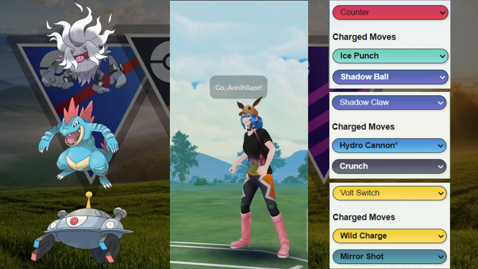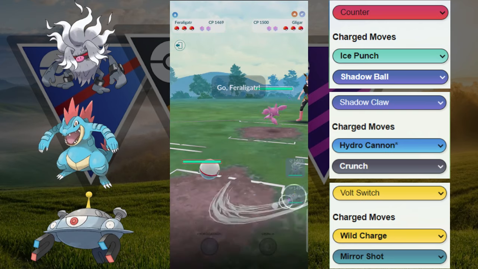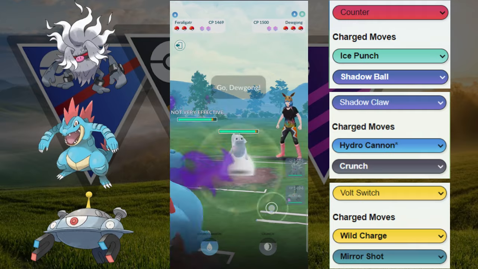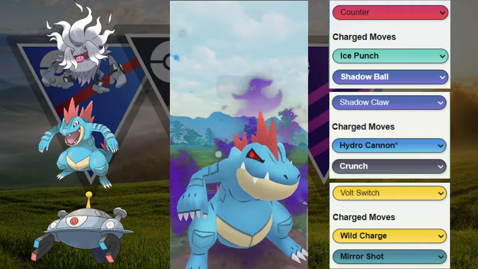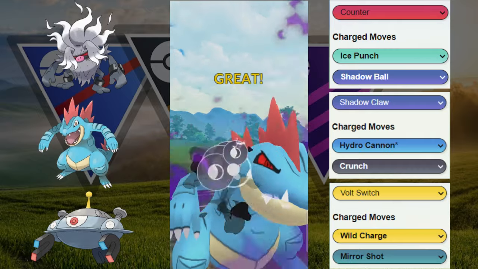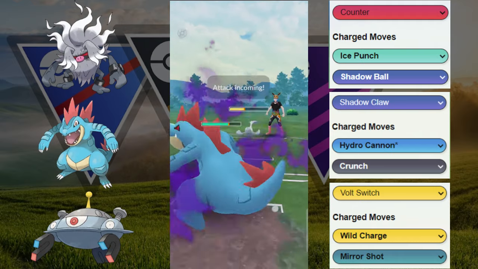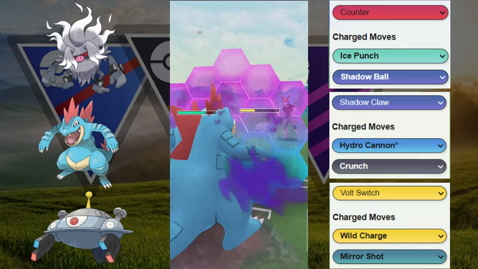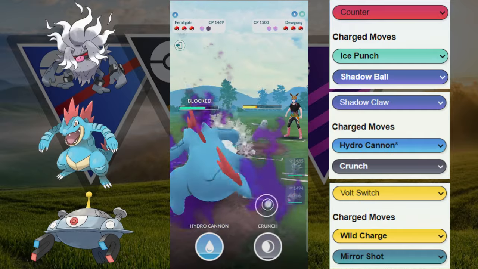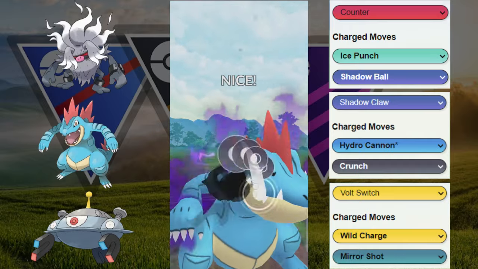Instead of using the regular Magnezone, let's try out the Shadow Magnezone. Here we have not a great matchup. This Gligar is going to be able to dominate that Annihilape. We switch out into the Feraligatr. They have a Dugtrio for this, but watch how spammy this Feraligatr is. Able to get to 1 Crunch, and now we're going to let our first shield go through, and then we're going to be able to get to another Crunch here.